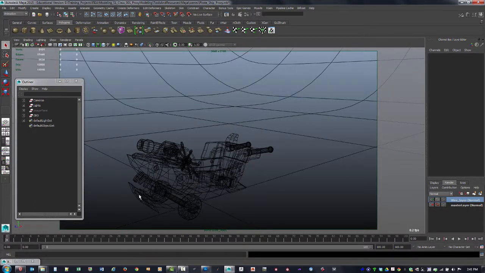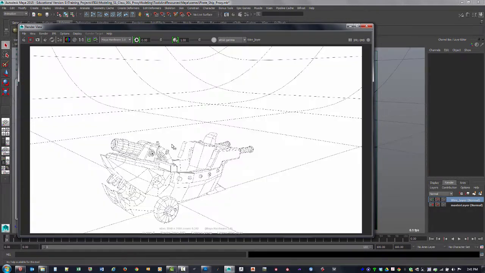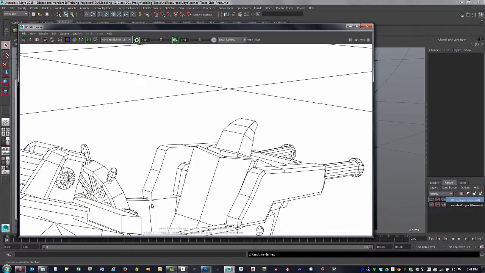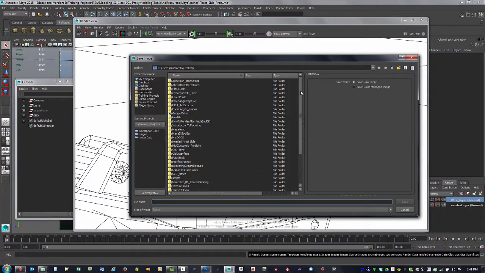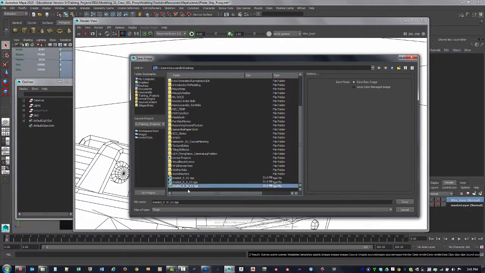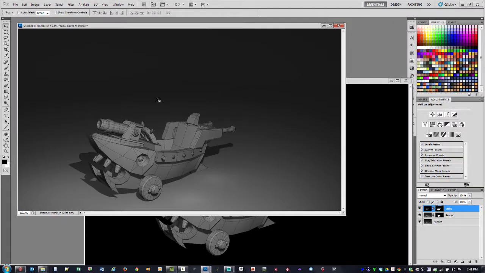Now I know it's going to look a little bit weird in the Viewport 2.0 there, but if we go and render it out, you can see it's going to render everything white, and it's going to give us those nice black lines that we have here. So now we can kick that out. So save file, save image, and we'll call this wire underscore 2. This is the second version of the wireframe that we've got. Hit save for that. Now we can go to Photoshop, and let's load that up.